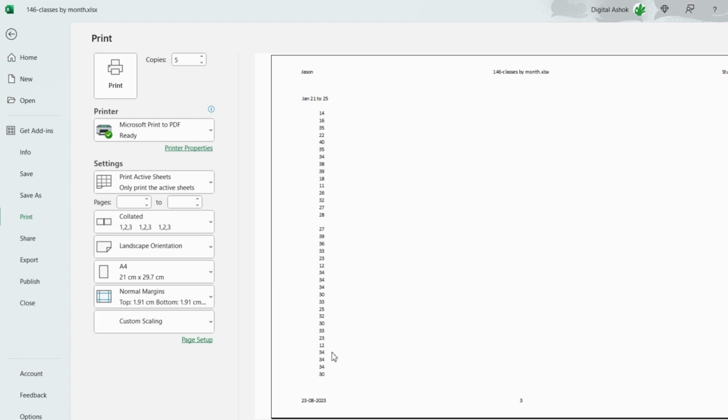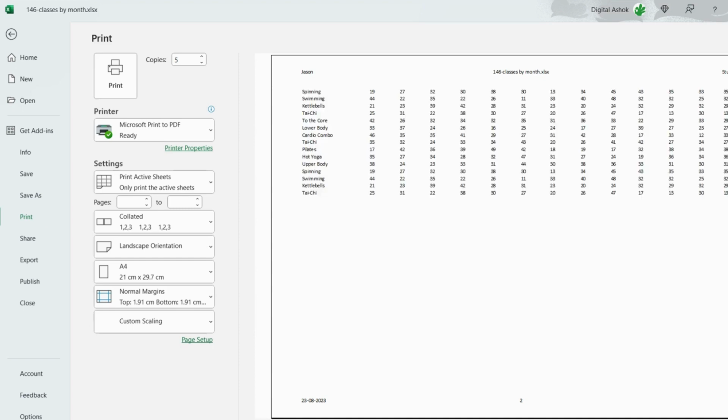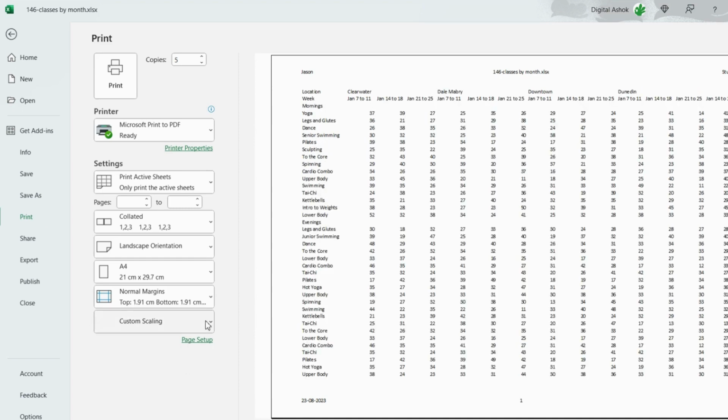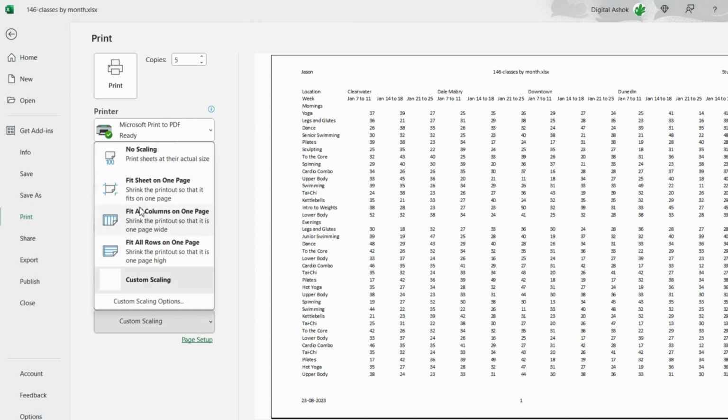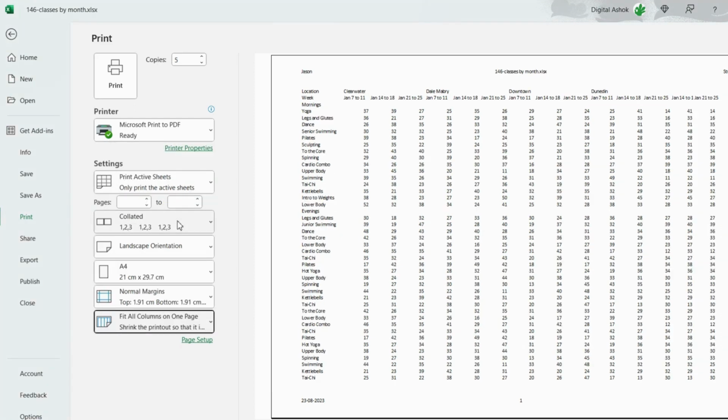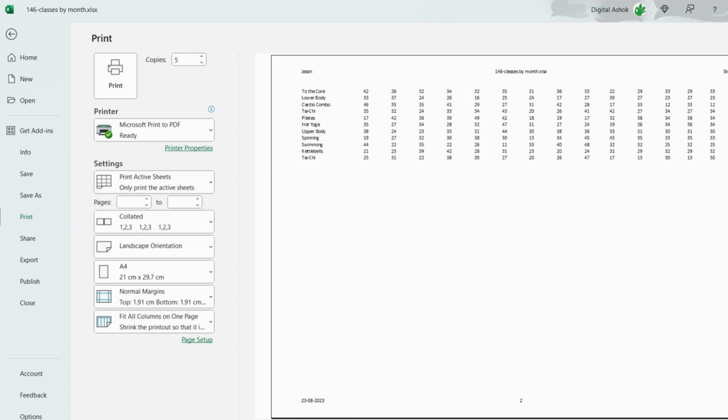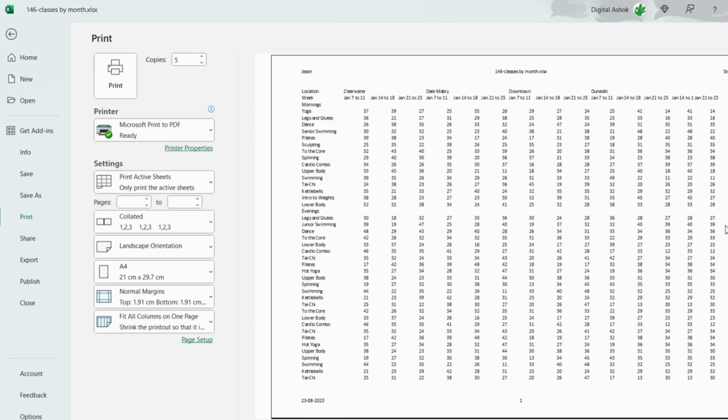If this one column had come into the data, you might have reduced the page count, right? So here in scaling, you can ask Excel to fit all columns on one page. Fit all columns on one page. Now you see the number of pages? It has fitted into only 2 pages because all the columns are coming on one page.